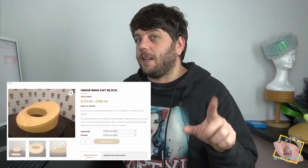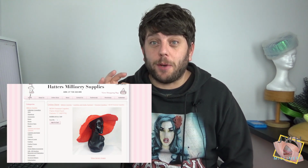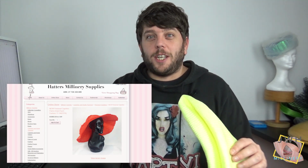So we now need to look at our foundation material. This fantasy hat that we're making, we would be using this Parasisal cape line in flame from Hatter's Millinery Supplies. This is stunning. This is a beautiful colour. I just received this morning this neon yellow Parasisal from Hatter's Millinery Supplies. Literally, I ordered this yesterday and it turned up today. That's no shade to anybody else.